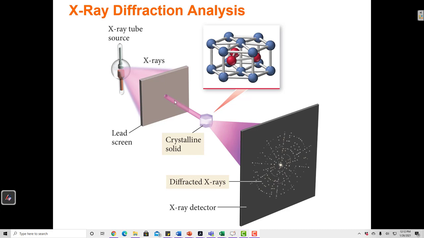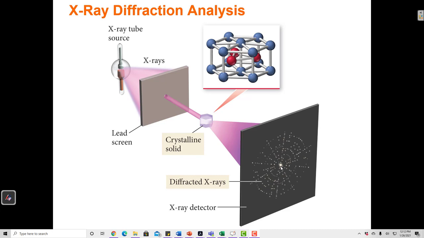When a source of X-rays is directed at a material with a well-arranged pattern of atoms, those X-rays bounce off the atoms within the sample and come out of the sample. We call those diffracted X-rays, and they hit a screen where we can pick up the individual photons. It makes a pattern on the screen, the X-ray detector, that two-dimensionally looks a little something like this. There's a lot of math involved, but this two-dimensional pattern on the X-ray detector gets translated into a three-dimensional arrangement of atoms that must have given rise to this pattern.